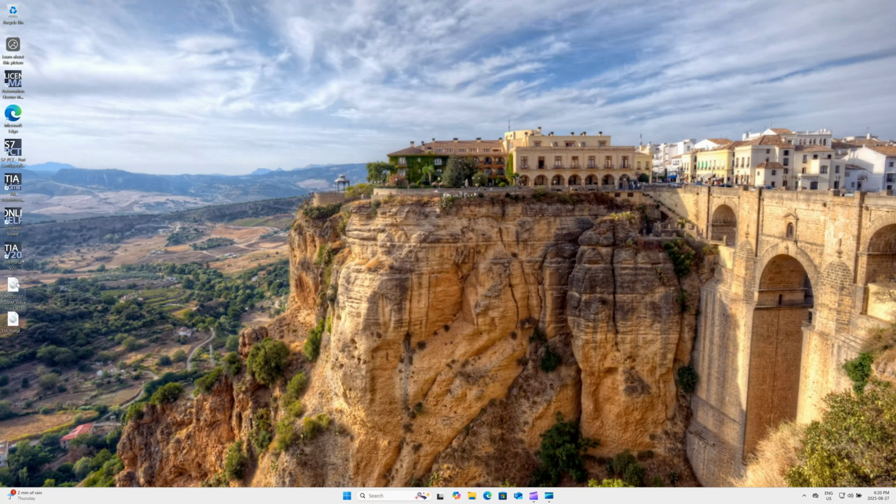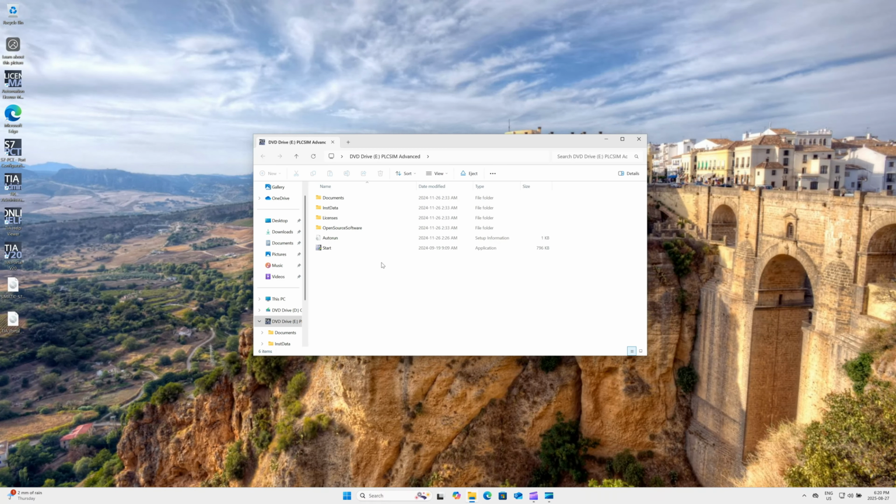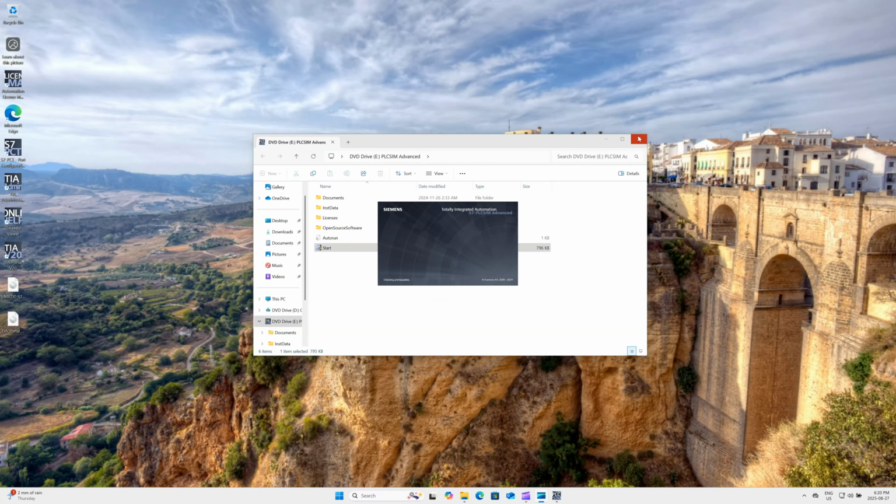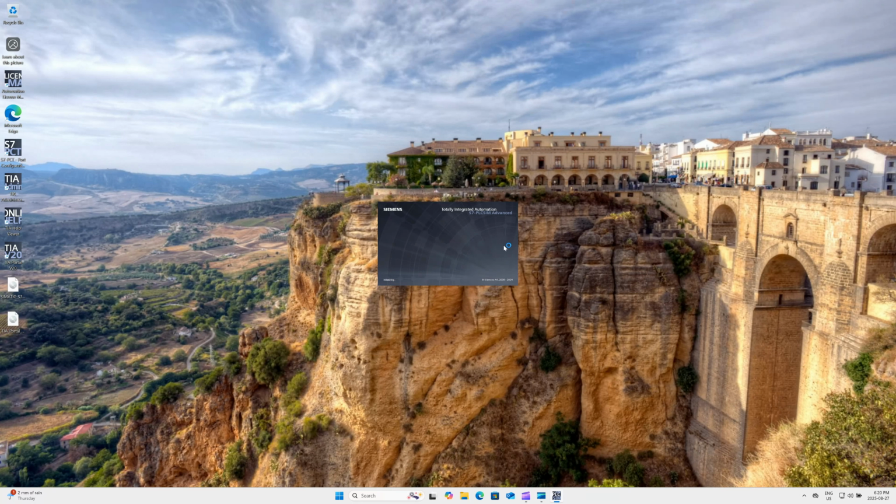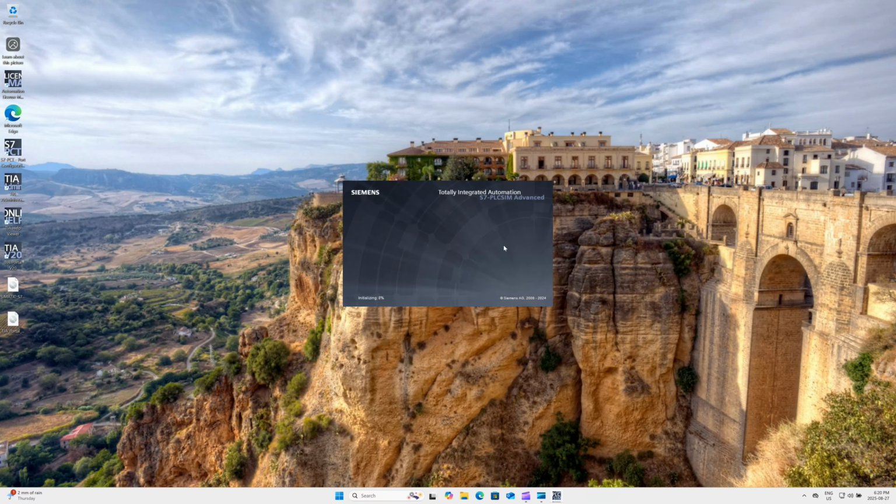Next, we install PLC SIM Advanced version 7. This tool allows you to simulate Siemens PLCs virtually, which is extremely useful for testing programs without real hardware.